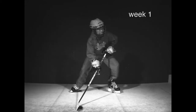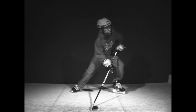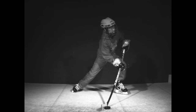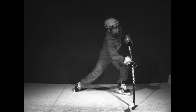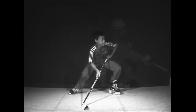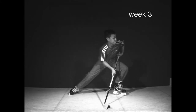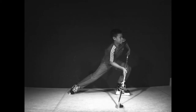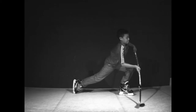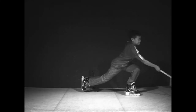Here you see Braden in week one — he's actually in a decent position off the start. But one thing we noticed is we really want to get the kids up on their front foot. When they're finished, their ear should be over their front foot. And you look at week three — as he comes through and takes the shot, he's up over the front foot. His ear is in proper position. Two hours of work with the cameras, and he's understanding the concept of shooting in full stride.